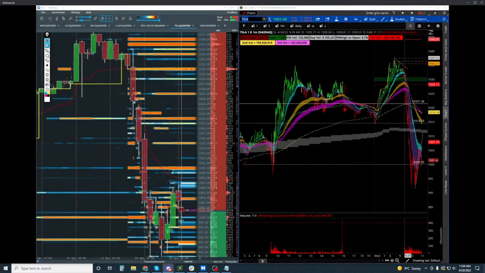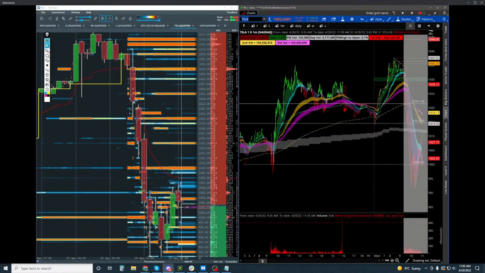Alan's asking about how you look at dark pools. Yes, I'm looking at dark pools. You have to look with your broker if you have access. Bookmap will show if you have access to the NBBO, the national best bid and offer. Bookmap will show it as well. You showed one trade for like a million shares, a multi-million dollar trade, obviously. It had to be a dark pool. There's just no way around it.